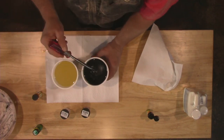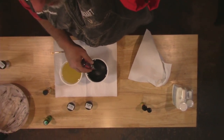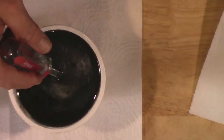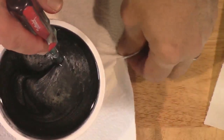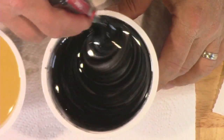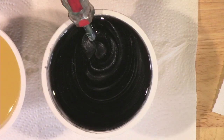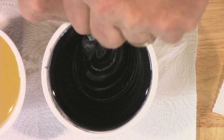So I've got a little silver and black in there. Let me zoom in so you can see that a little bit. Oop, wrong way. This is where you can start to see that little black silver shimmer in there along with the black. Okay, now I want to add an iridescent gold to this.